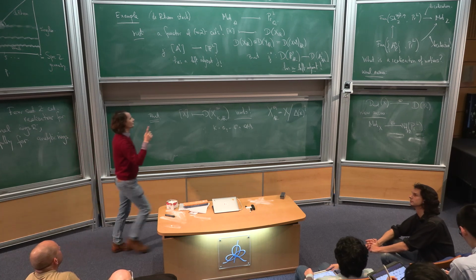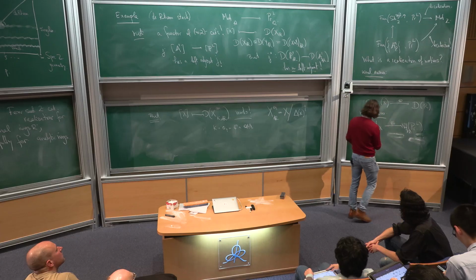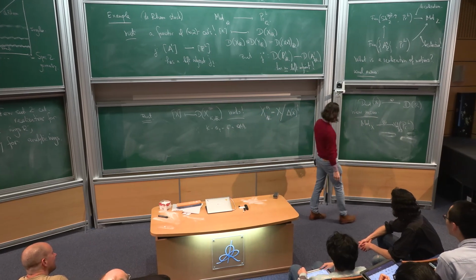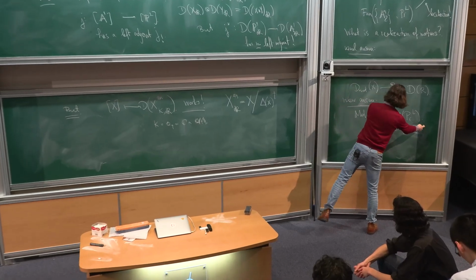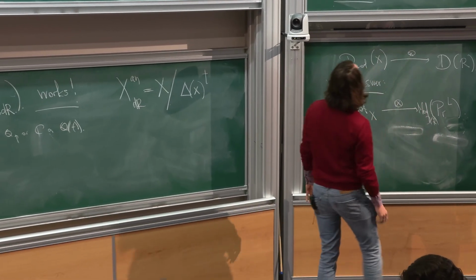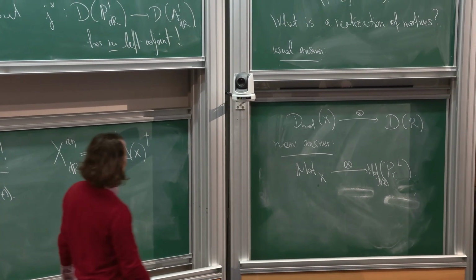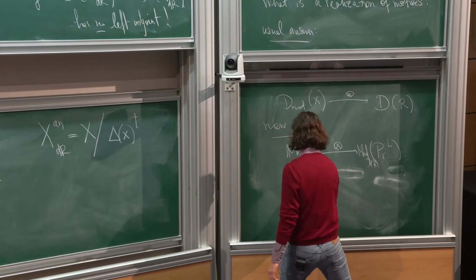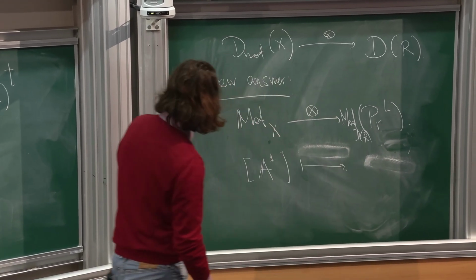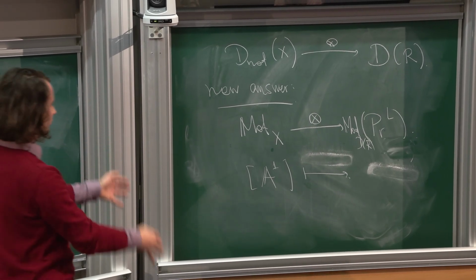I think one thing I forgot to say, by the way, I said that something is given by ring stacks. So what does it take now to give such a 2-categorical realization? Well, a priori, again, you need to specify what it does to all the X's. But because the affine spaces generate, really the only thing you have to specify is where A1 goes. Because then A^n goes to the tensor product, so everything is already determined by where A1 goes.